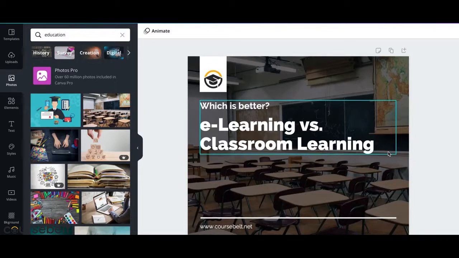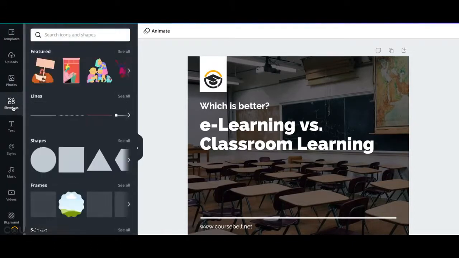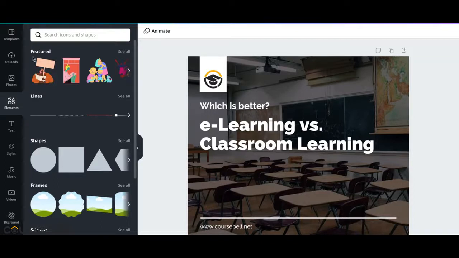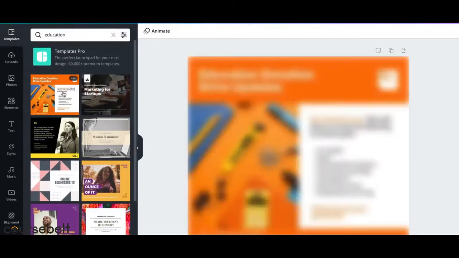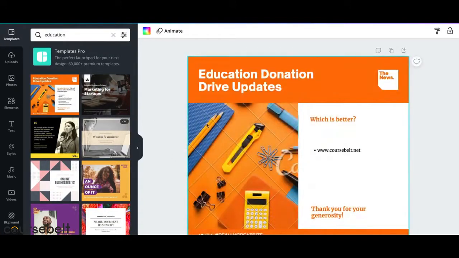As you can see, Canva allows users, such as you and me, to create wonderful images in a very short time. But of course, as time goes by, as you get more experience creating graphic designs, you'll realize that you'll also have to learn how to use Photoshop, all right? So that is the next step, Photoshop. But we're not going to tackle it in this course because Photoshop is really extensive and can get really complicated. But just to show you the other features of Canva, for example, templates. You can try different templates like that. You just have to click it, but it changes almost everything and retains only some elements. So you don't want to do that.